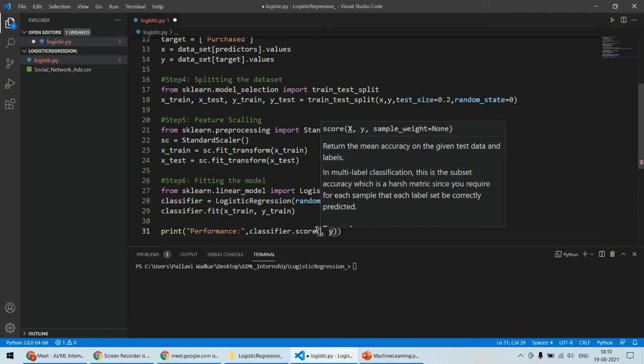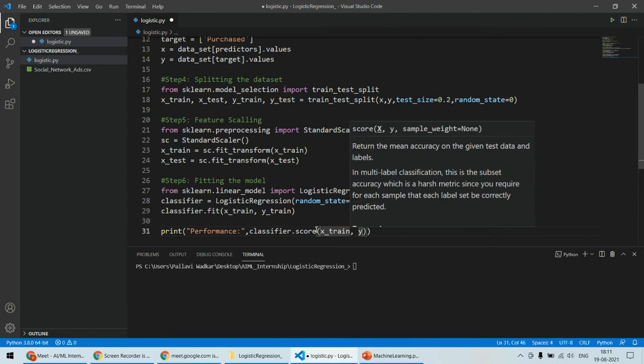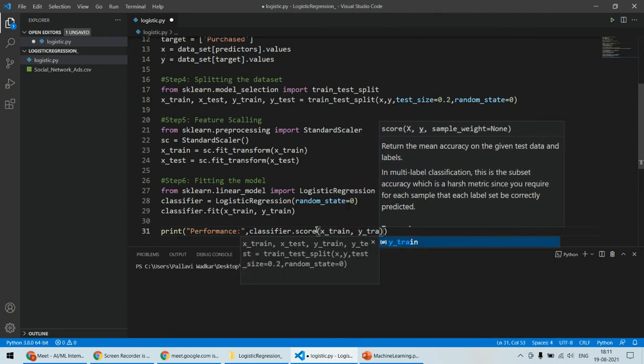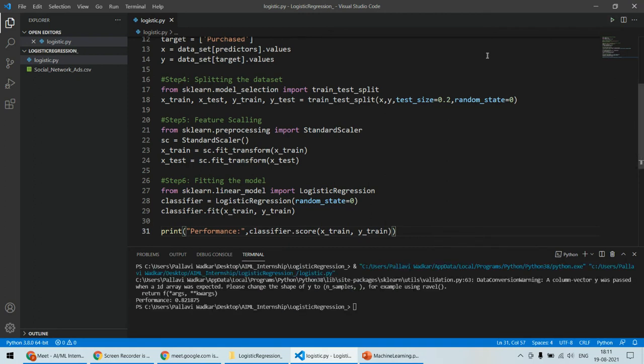So here I will give x_train, and this will be y_train. So X_train and y_train, that's what I will be using to find out the performance of our model. Now this will print the performance of our model, so let's run this and check how much performance, or score, we are getting.